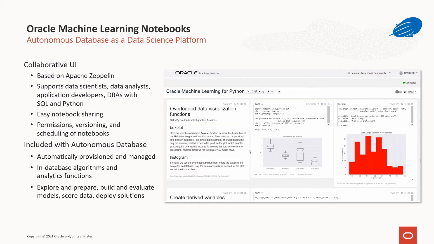On Autonomous Database, Python users access OML4Py via OML notebooks, which provides a collaborative user interface based on Apache Zeppelin technology, further extending Autonomous Database as a data science platform. Data scientists, analysts, developers, and DBAs can use both SQL and Python in the same notebook, using the most appropriate language for the problem at hand. They can also view notebook changes by team members in real-time interactively, explicitly share notebooks and templates, version notebooks, and schedule notebooks to run at a set time or on a repeating schedule. By virtue of being included in Autonomous Database, machine learning functionality is automatically provisioned and managed. Through OML notebooks, users have access to in-database algorithms and analytics functions to explore and prepare data, build and evaluate models, score data, and deploy solutions.